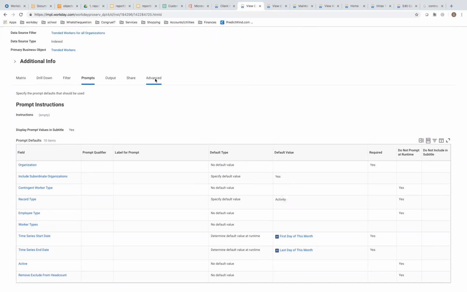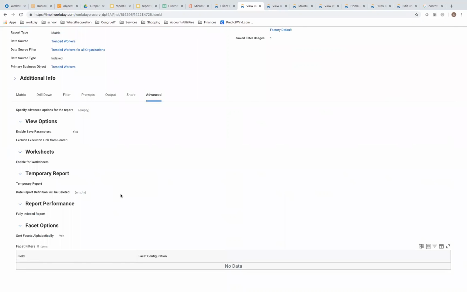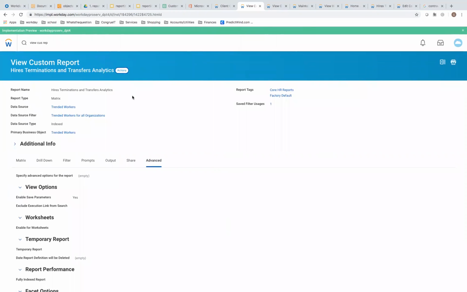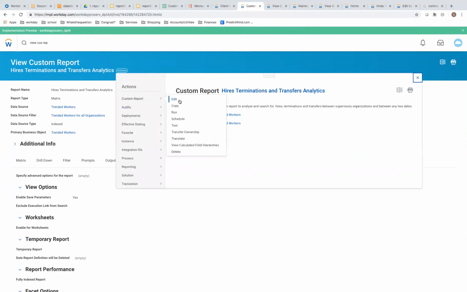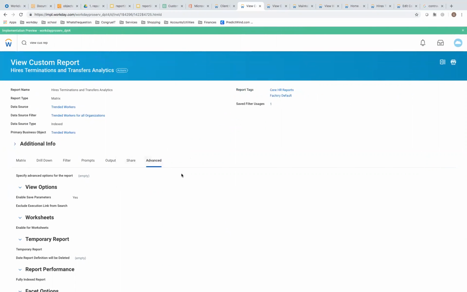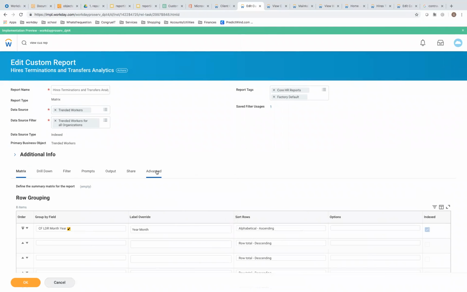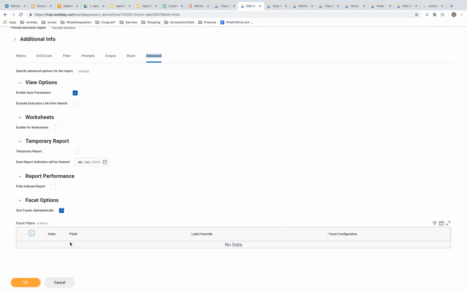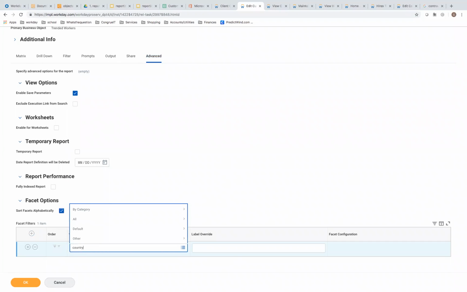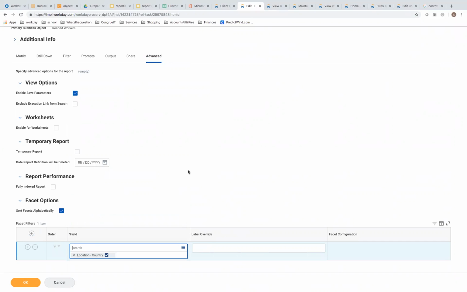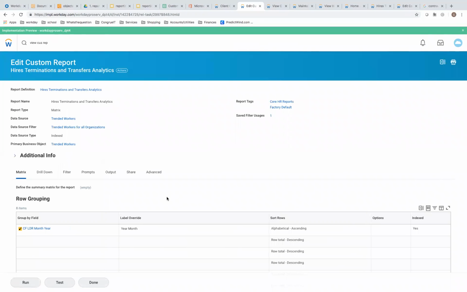And of course, as I was saying, if I want to add facets, I would change it over here to add a facet. So I do a loop over here and add a facet in if I want to filter everything by country. So that's where your facet is. Location country seems good enough for me. Okay, and so now you'll have a facet to pick location country. So there's your report number 4. Now let's go to report number 5.